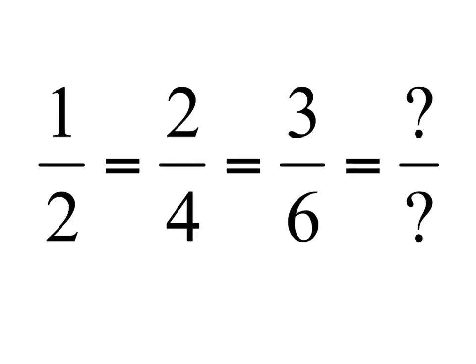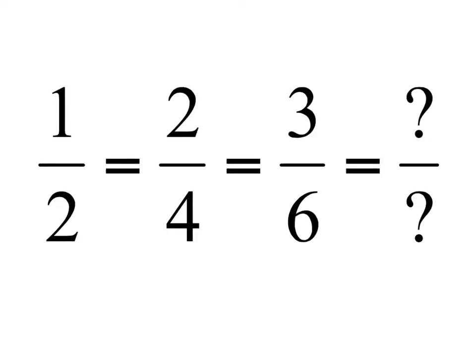Alright, so here's a little trick for you. What you have to do is multiply the numerator, so the top number is the numerator, and the bottom number is the denominator. We learnt that last lesson. So you have to multiply them by the same number. And then you can multiply them by any number, and whatever fraction you get, that will be an equivalent fraction to 1/2. So to get to 2/4, what do we multiply by?